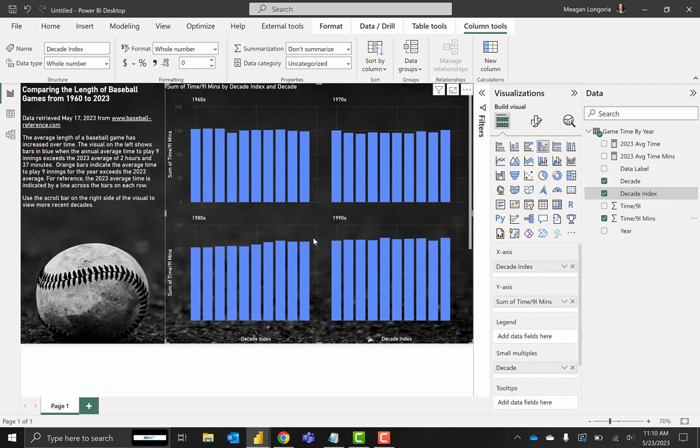All right, so that gets us our small multiples, but we need to format a bit. You'll notice I didn't use year. I'm just going to label the year.